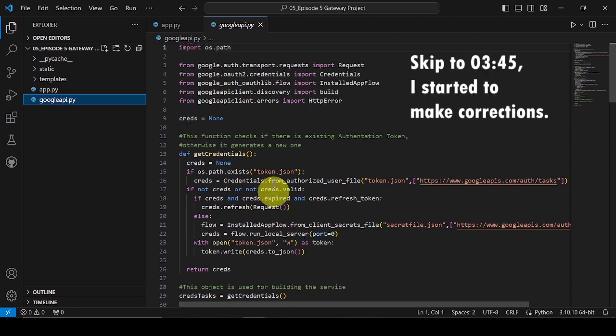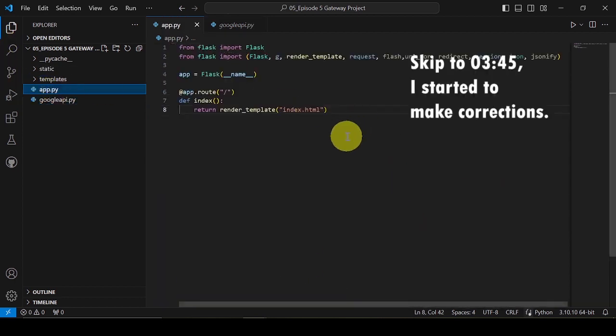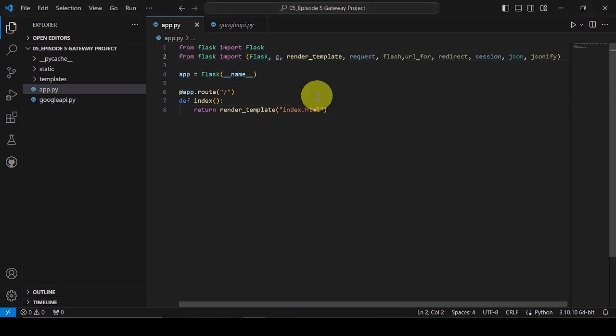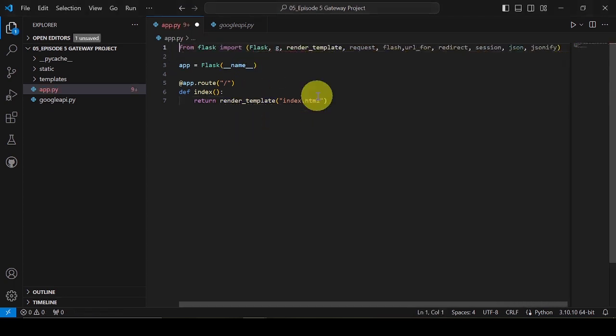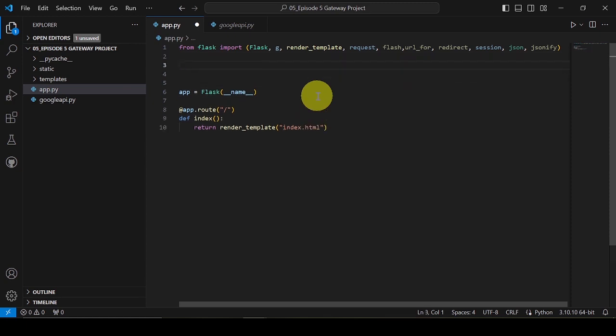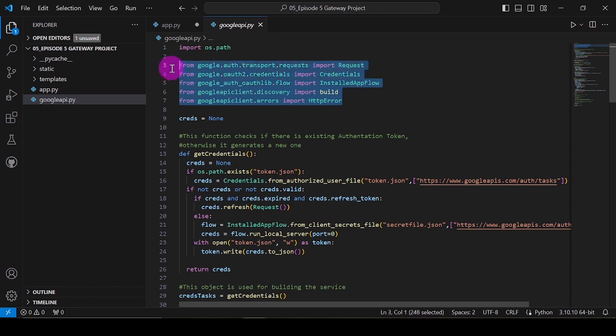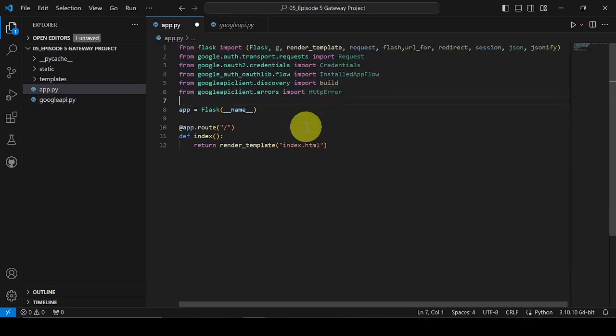You can skip the video to the 3 minutes and 45 seconds mark. That is when I start to realize the mistake. I will fast forward this portion of correcting my mistake.